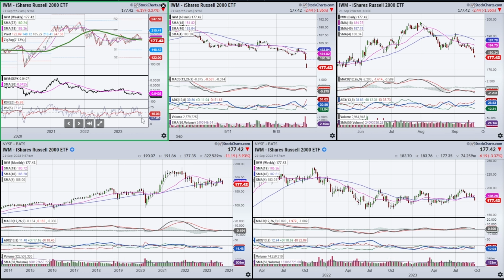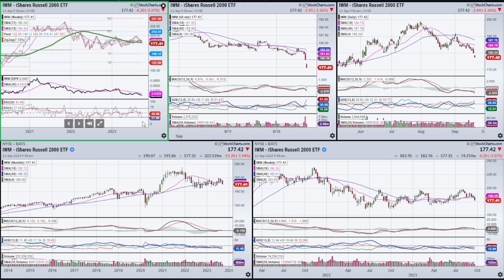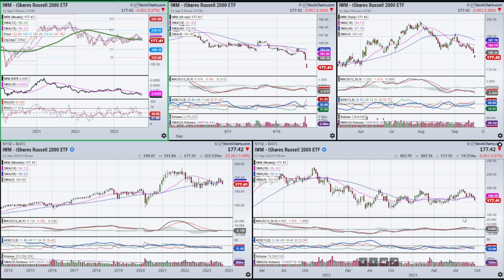Now, again, use this RSI 5, because if we get down and oversold, we're already at 28 on the weekly RSI 5. If this wants to come down under 20, you probably want to be on the lookout for some kind of interim rally. Doesn't mean it's going to reverse, but it could have some kind of interim rally. Just be on the lookout for that.